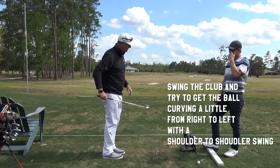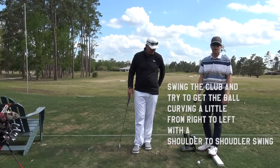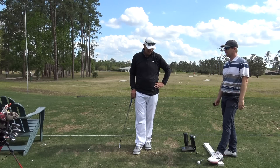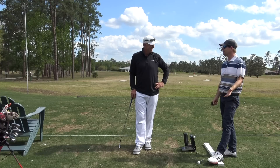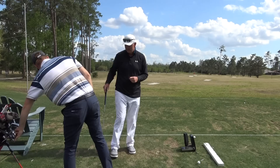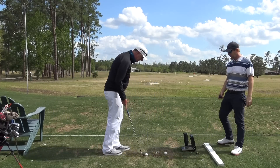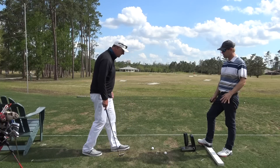I remember when I took my girlfriend — not my wife — golfing. We had been on the range a bunch of times and then she hit it short of the green. I said okay, now chip it. And she goes, chipping? What's chipping? She'd heard of putting and hitting a shot, but what's chipping? So let's grab a wedge here, Tony, and add this quick important part — how to chip the ball for somebody who hasn't done it. Is it a mini version of what we were doing before, or is there something special to it?